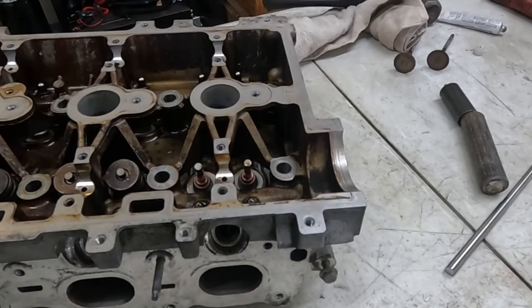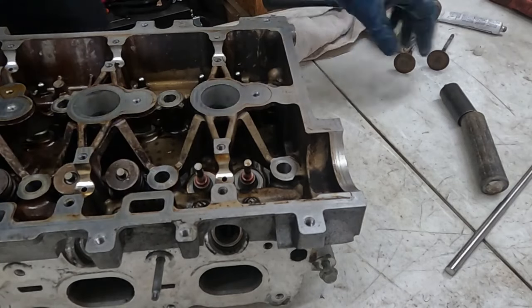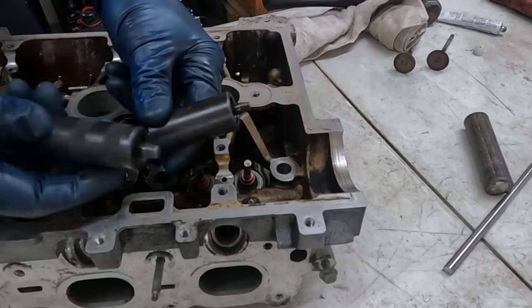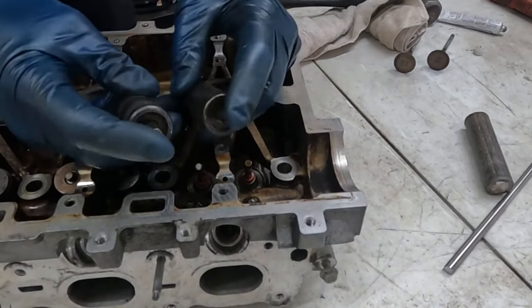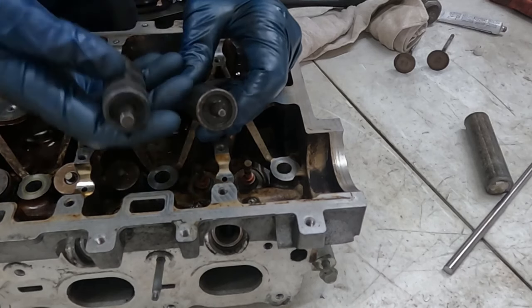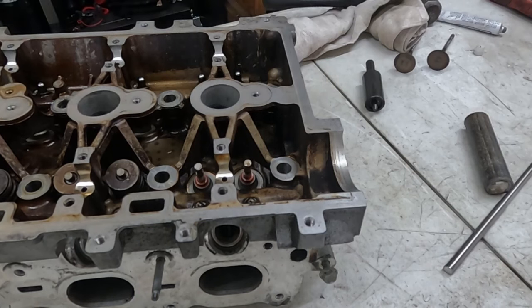All right, so now you have all the valve seals complete. I'm going to show you how to put the springs back on. Again, it takes a special tool. Now there are two tools. There's this one and this one, and if you notice, they're different size heads. So for this engine, you want the smaller size head. You can buy them separately or you can buy them in a kit. Either way, let me grab the valve spring and keeper.